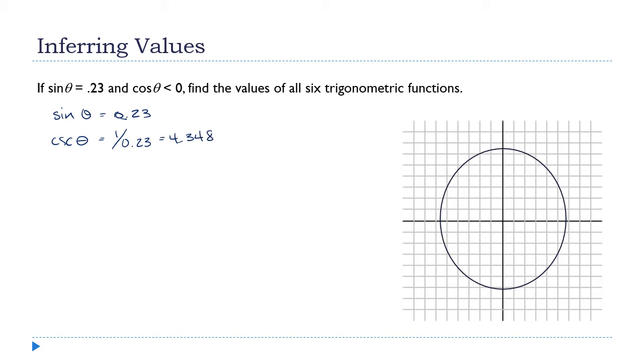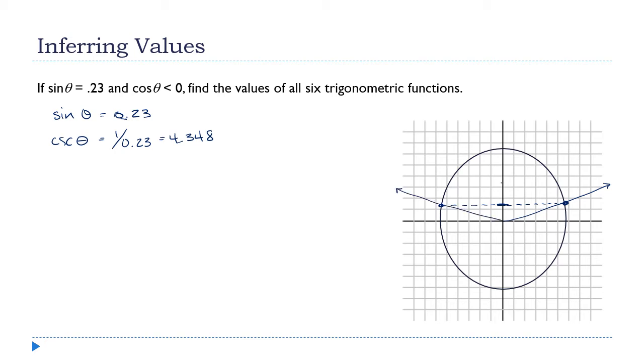Now, let's see what I know. Let's assume this is a unit circle. It's got a radius of 1, and I know that the sine is 0.23. Remember, that's the y coordinate, so that's the height of the point, if you will. So 0.23, a half is here, a quarter is around here, which means my angle either goes through this point, in which case it looks like this, or the other point that has that y coordinate is this one, and it looks like this.